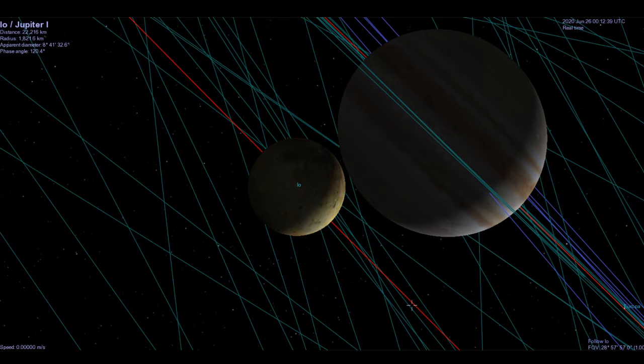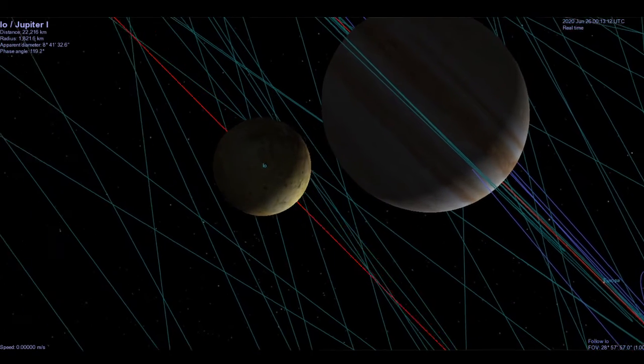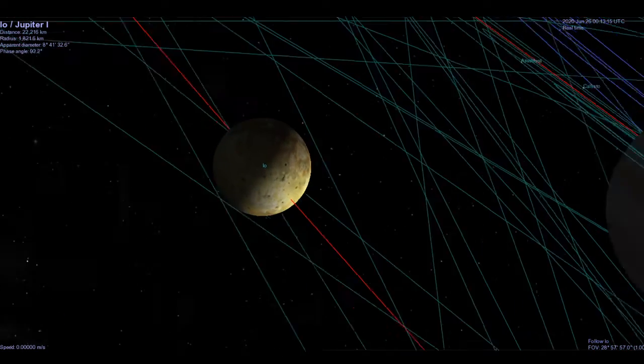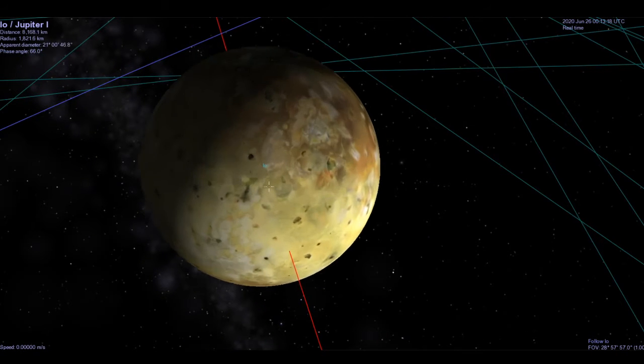And as it does that, the rocks inside of Io are rubbing against each other. And just like when you want to warm up your hands on a cold morning and you rub them together to heat them up, that's what's happening inside of Io. As those rocks are getting pulled back and forth and are rubbing against each other, they heat up. And because Io's being tugged on so strongly back and forth, that creates a lot of heat inside of Io, which is what powers all of those volcanoes and makes it so very volcanically active. So yeah, that's our little Io.